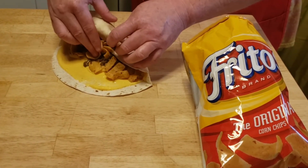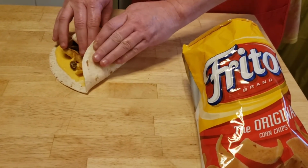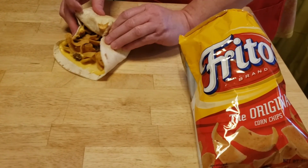So there you have it, another drool-worthy human treat. Beefy Fritos Burrito. Used to be one of the best things on the Taco Bell menu.